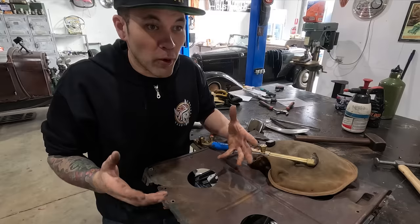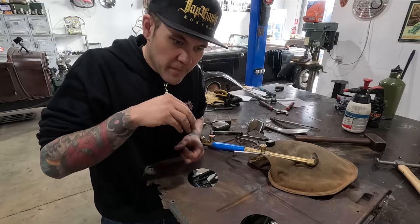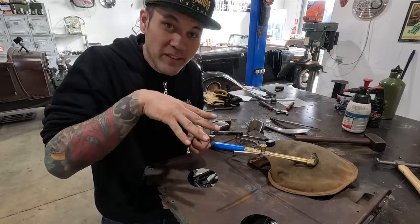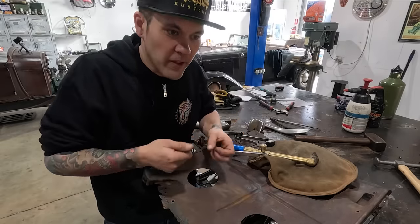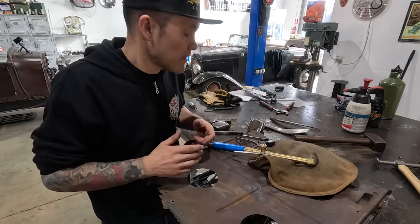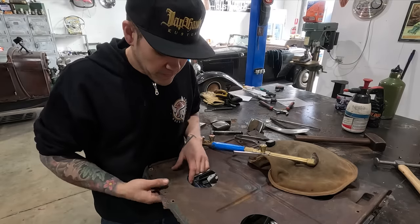Another way to do a little bit more aggressive heat shrink, which is probably what I'm gonna do because I know this is a pretty heavy duty crease, is that when it expands from the heat, you'll see it kind of raise up a little bit or push down depending on the orientation of the panel. But the idea is to hit that little mountain down, and that also pushes extra material into the surrounding cooler metal, and then you kind of hammer and dolly it while it's warm lightly so that you can just kind of get it flat again, and that really does shrink it quite a bit. And then you cool it down. Obviously cooling it down also brings everything back together because heat expands and cool shrinks, so that's how we're gonna do it.